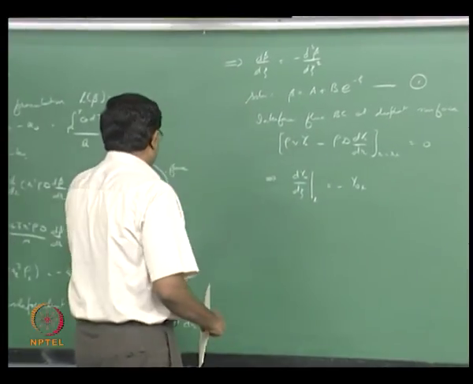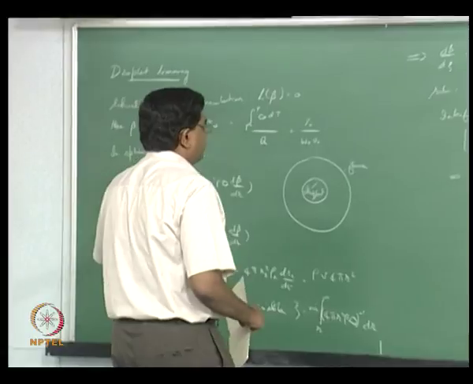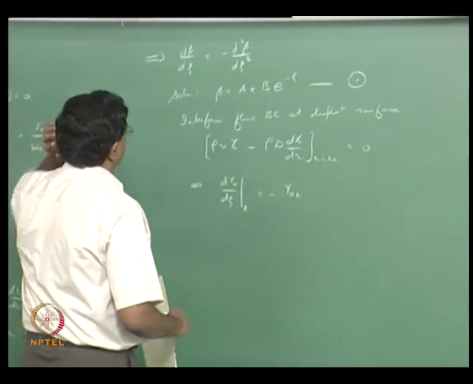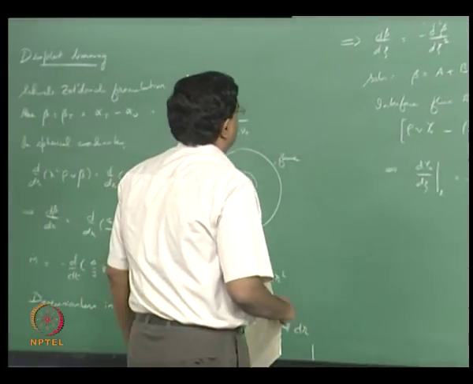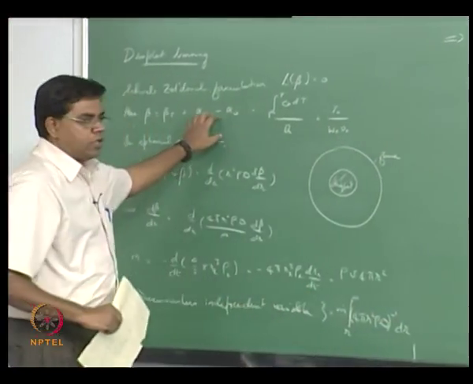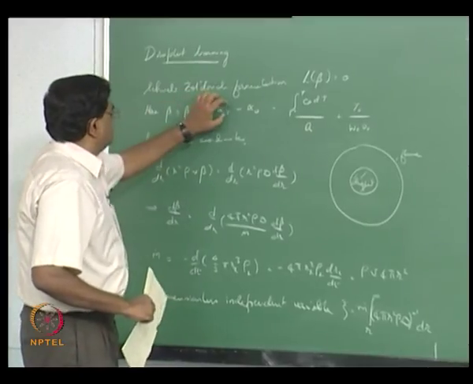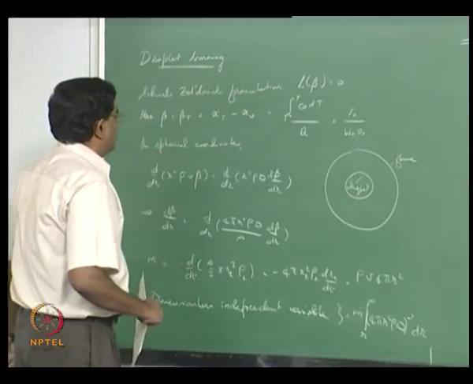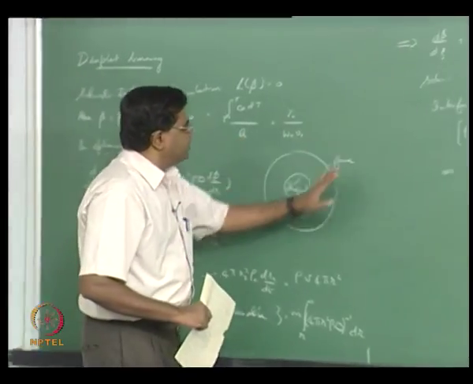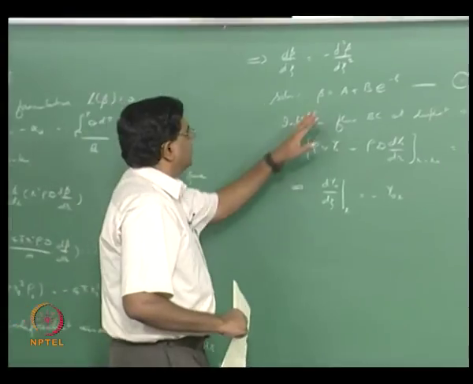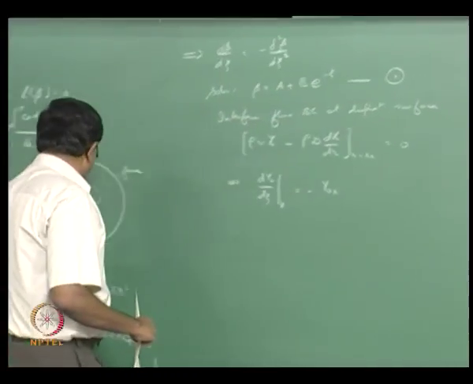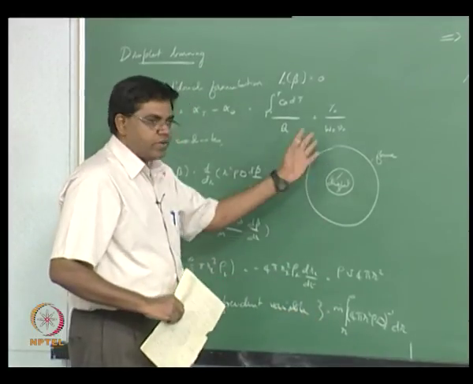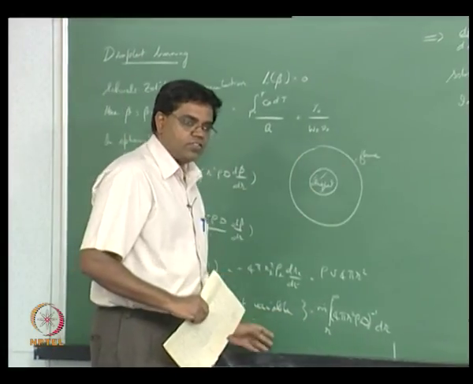So this is where we are in the droplet burning problem, where we got the solution for beta, which is the Schwab-Zel'dowicz coupling function in terms of alpha t and alpha o, the thermal enthalpy, and this is the oxidizer mass fraction in the ambience. In terms of psi, where psi is actually a non-dimensional radius, which is the inverse of radius, as radius increases, psi is going to decrease.